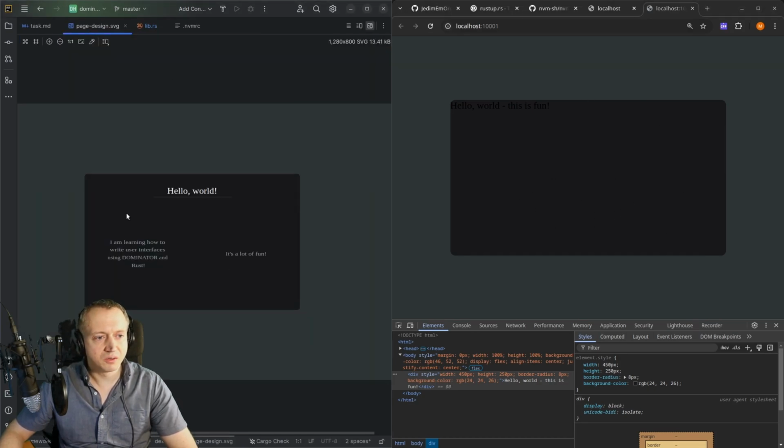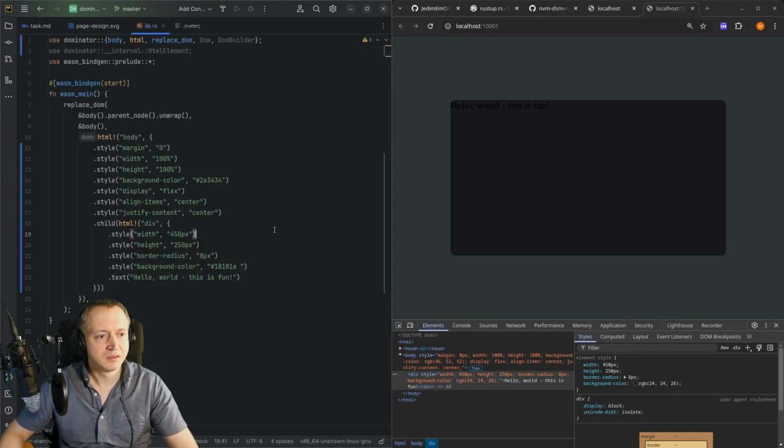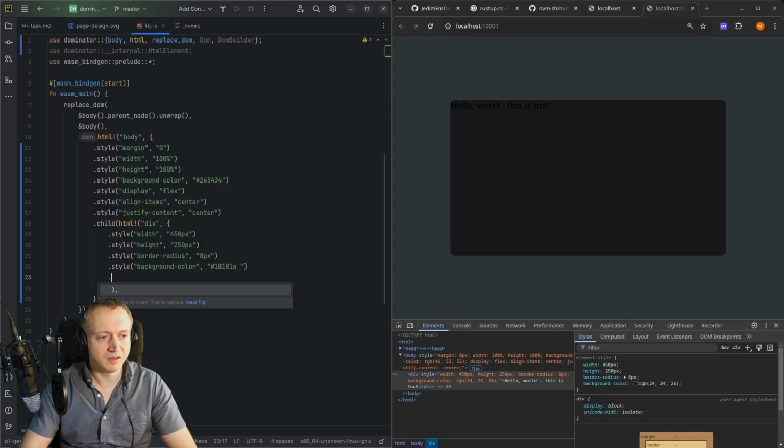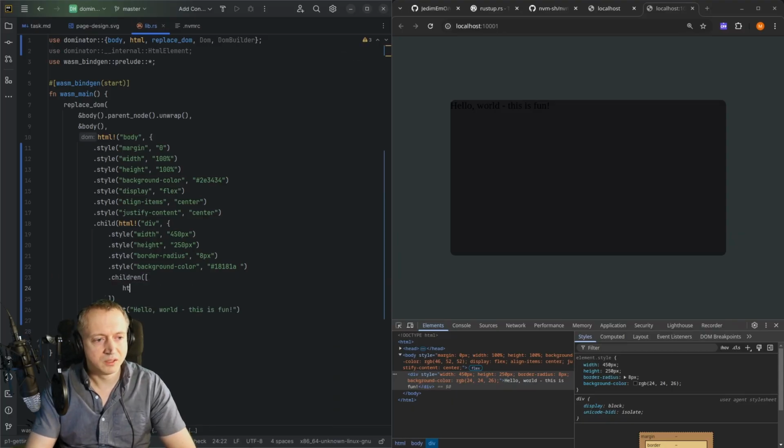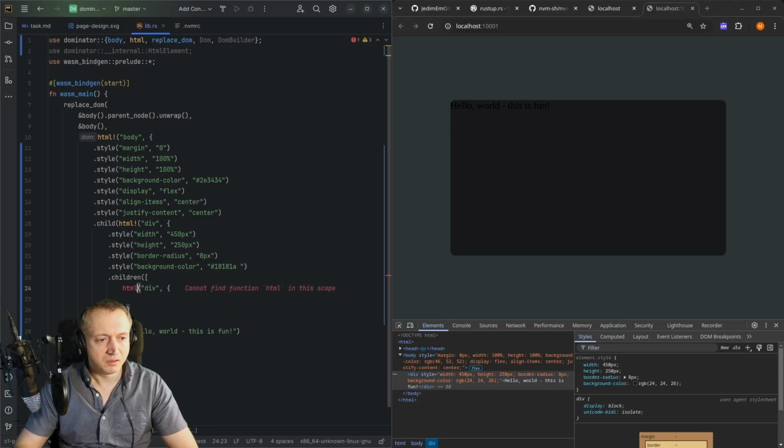Now let's start looking at the header element. So let's say this has two, that's the text and it has the separator, so we will have two elements inside of the header element. We'll go here and we'll say, let's use the children function because we will have more than one child. Then we add our header container. And this will in turn have two children.